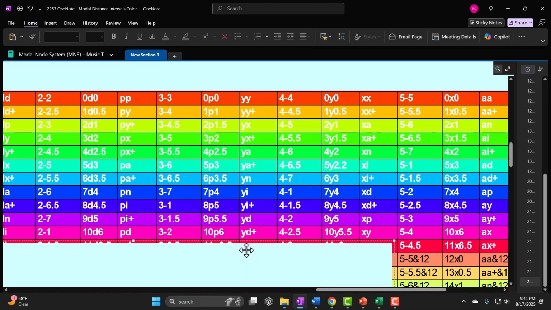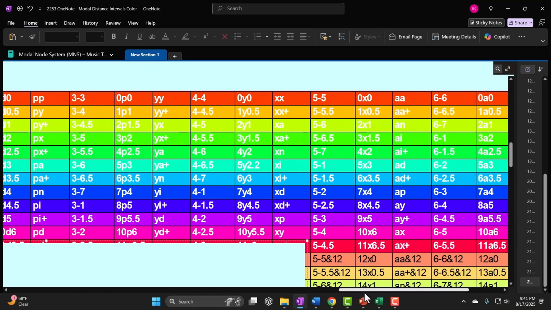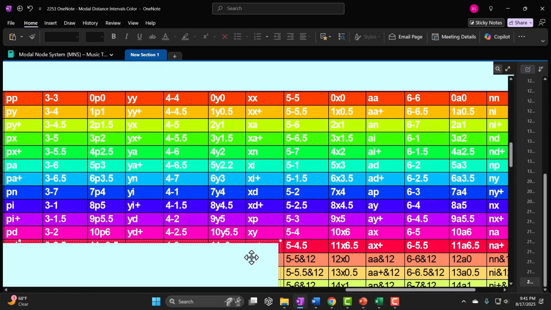If you start on a Lydian, problem, because Lydian's a major mode. It lands you in the Dorian Ocean, a Y to D plus modal range, 4 to a 2.5 modal range. It's going to be 10 notes away from the Lydian node, 5.5 modal half steps, which you would think would be 6.5 from a scale degree standpoint, which is really going to be a minor 7, right? I'm good. Minor 7.